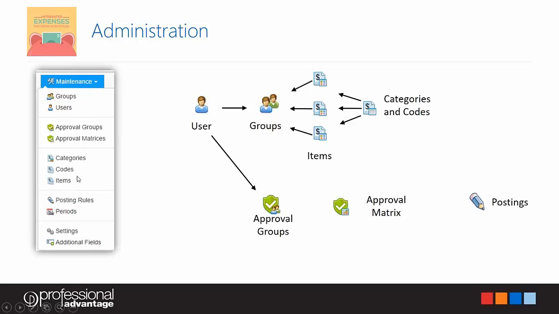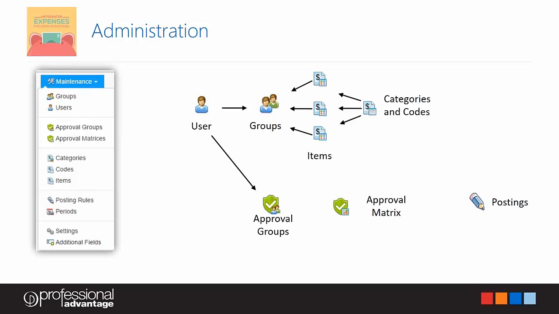So under this third section under the maintenance, we can see here is where you go in and create your items. Attached to your items, you can put further analysis categories and codes. So you would be familiar in Sunsystems of the concept of analysis dimensions and analysis codes. So analysis dimensions allow you to classify a particular type of analysis that you want to assign to something within Sunsystems. The analysis codes are the possible values which relate to those categories.